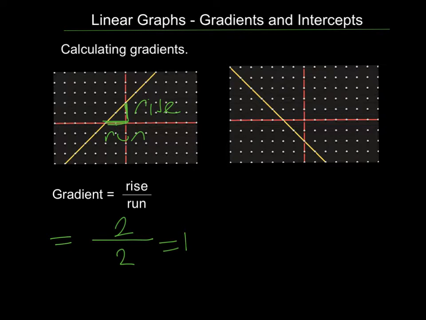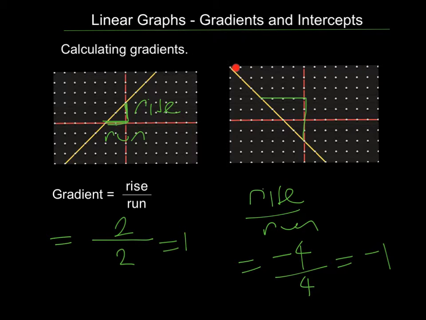Let's look at the second one. I make a triangle wherever I like. I'm going to make it here as long as it's on the graph and I need to get the rise over the run. I start at a point over here. I go positive direction for run but I go down instead of up for rise. That means the rise value will be negative because I'm going down instead of up. So let's put some values in. The rise is 1, 2, 3, 4 but down so it's minus 4. The run is to the right which is in the same direction as positive x and that's 4 as well but positive 4. That ends up being minus 1. So you can see that if you're going down the hill when you go from left to right you end up with a negative gradient. If you go up the hill when you go left to right you end up with a positive gradient.